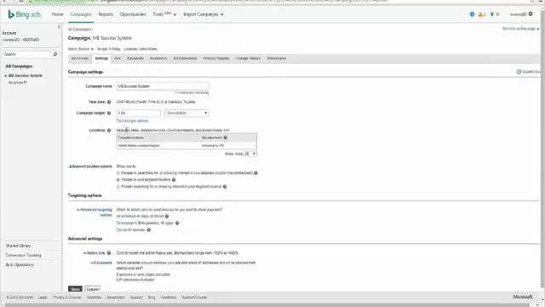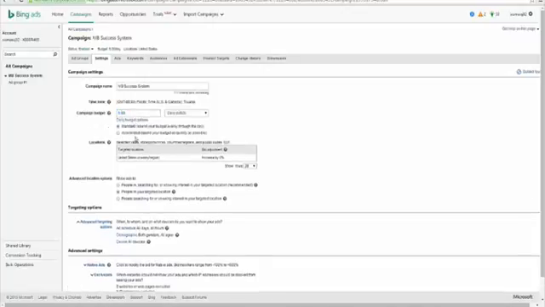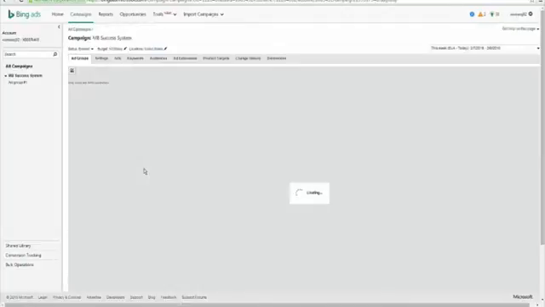I recommend leaving it at, if you're testing, you want to do $5 or $10 a day to test. And then there's accelerated, which is going to spend your budget as quickly as possible. I don't recommend using accelerated in test mode until you actually have experience with your campaigns. You just want to use it on standard, which is going to try to spend your budget evenly throughout the day. Since I want to collect data really fast, I'm just going to up this to 30 and do accelerated, but I recommend that you guys leave it at $5 or $10 standard and just start collecting data.